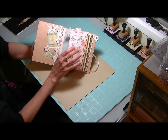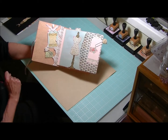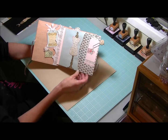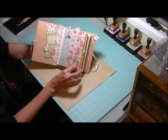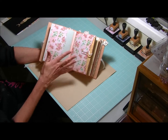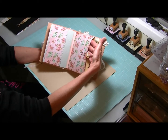So this one here is a magnetic closure. It opens up to reveal another die on that set from Tim Holtz, and it's a nice little pocket there. You can pop some photos in there, some matting, some journaling, or you could even just match up some memorabilia. The next page I've left quite plain for photos or whatever your choice might be — another big deep pocket in here.